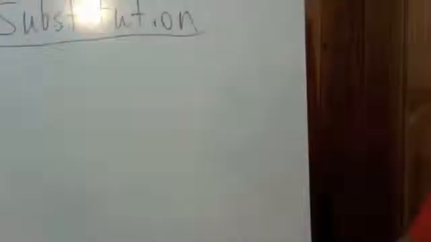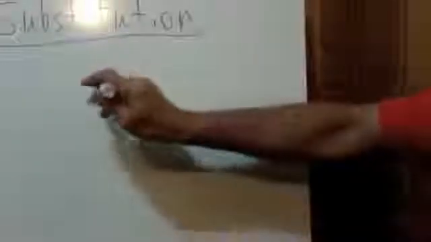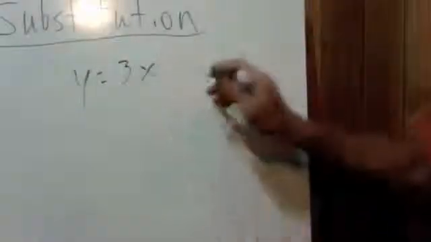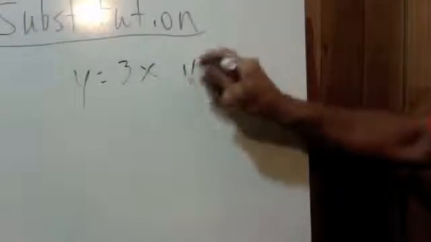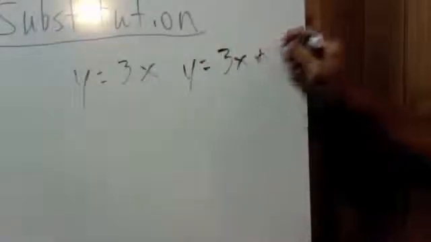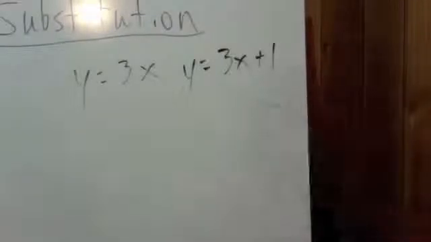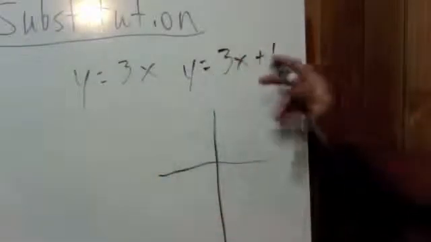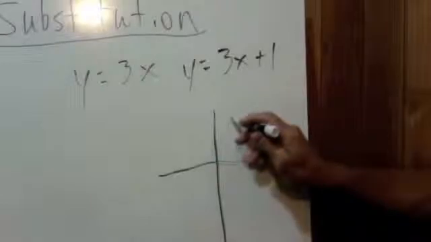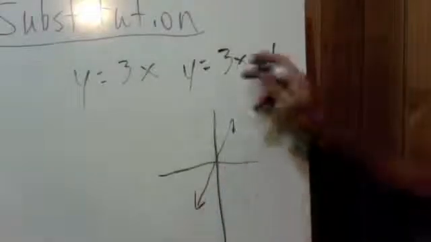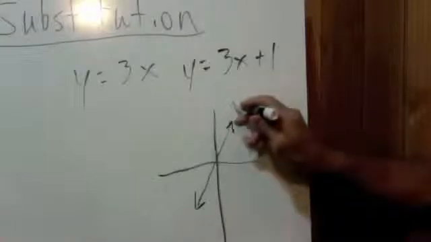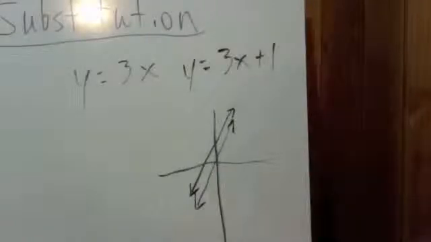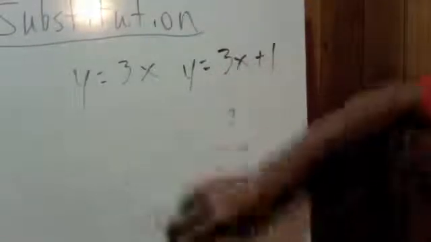What if I gave you another one that's like y equals 3x and y equals 3x plus 1. Now you might be able to think to yourself, what's happening here? We have the same slope in both of them, and we have a different y-intercept. So one of these is going through the 0 point, and one of these is going through the 1 point, but they're going to be parallel to each other. So you can probably guess that there's going to be no solutions that make both of them true.